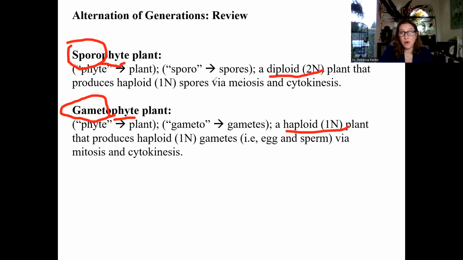Sporophyte plant is where meiosis is going to occur, and the result of that will be haploid spores. Gametophyte plant does not need to do meiosis. You're already dealing with a haploid plant. So on the gametophyte plant, you're only going to have mitosis and cytokinesis to produce these haploid gametes, right? If you don't know this by now, you gotta step it up. This should be no-brainers at this point.